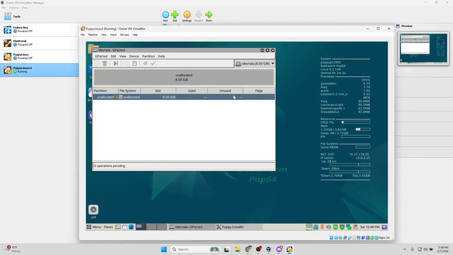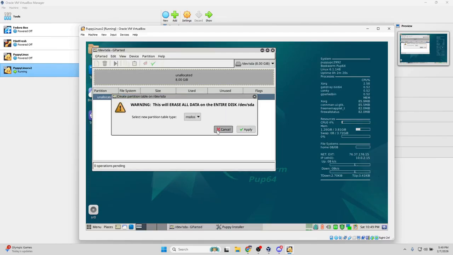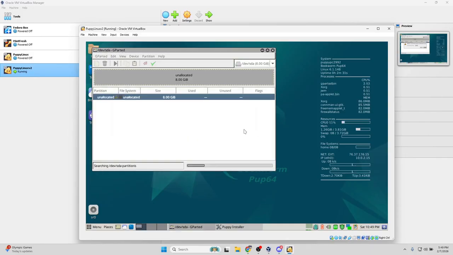This is showing the drive we've given this virtual machine. SDA, 8 gigs, that's what we allocated to it. Now we're going to go to device and hit create partition table. It sets up a little hierarchy basically. This stays default. There's a billion different settings and I don't know what they all are. I keep it MS-DOS. That's what we want.